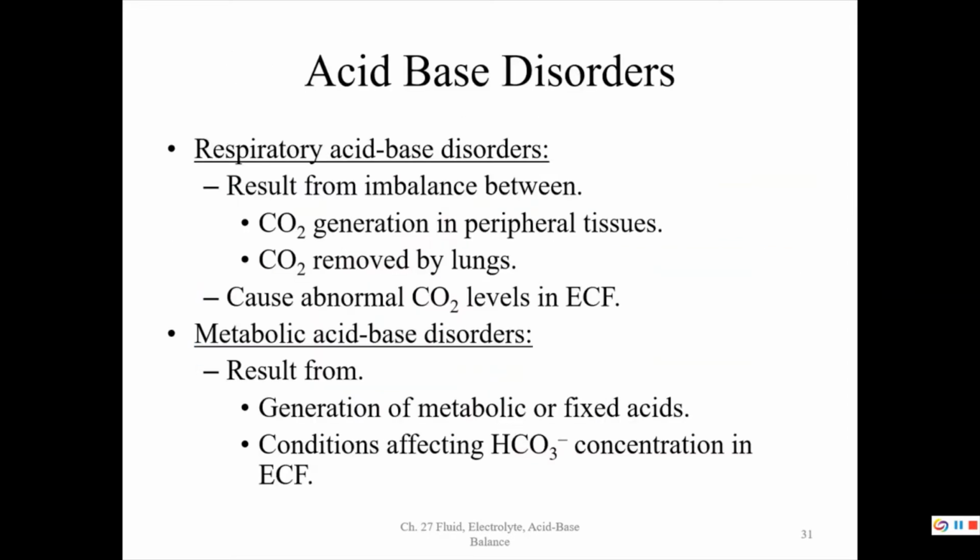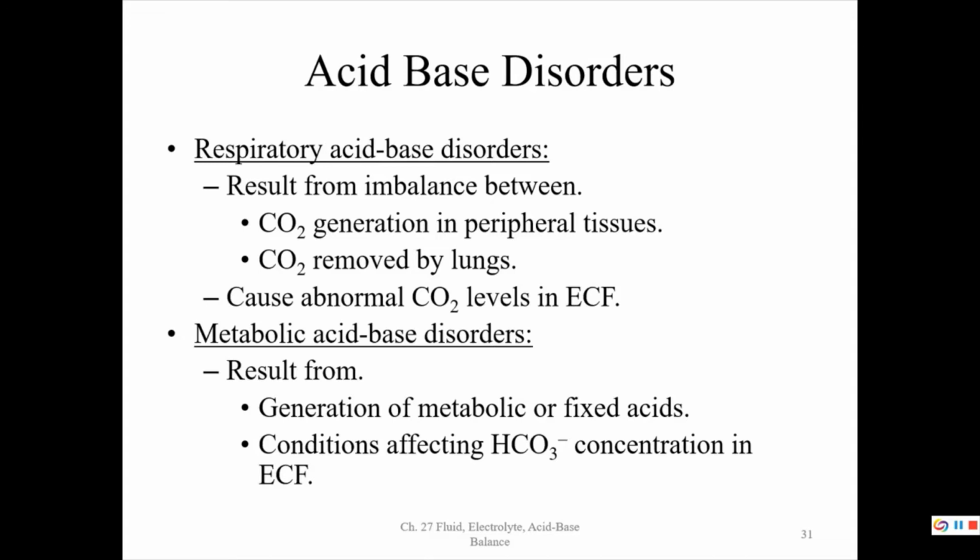And what I want to help us understand here is respiratory acid-base disorders and metabolic. The big thing with respiratory is going to be about carbon dioxide. It's either that you're making more CO2 than you're removing, or you're removing more CO2 than you can generate. And both of those things, either over accumulating or removing it too much, will affect the amount of CO2 in the blood, which will affect the acidity of the blood.